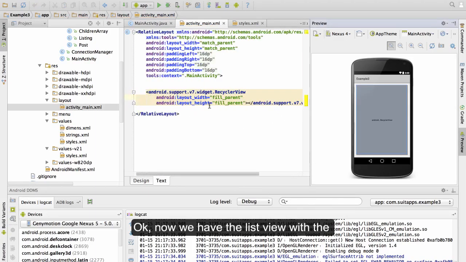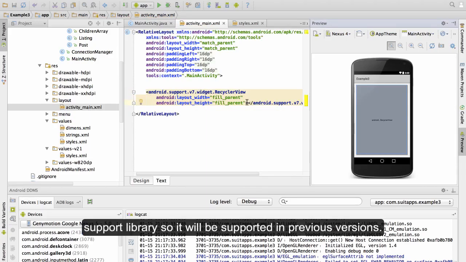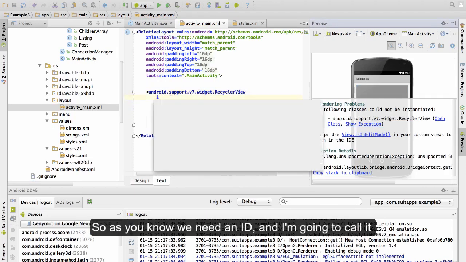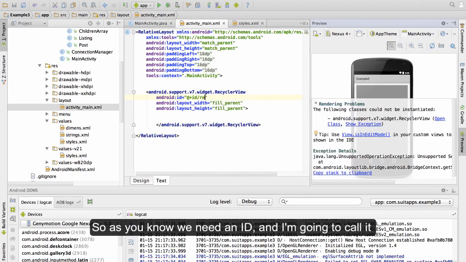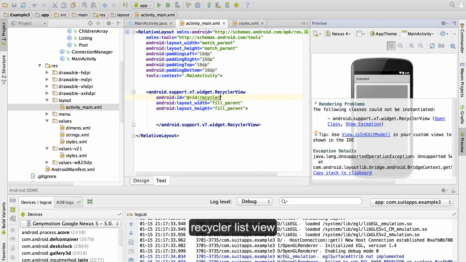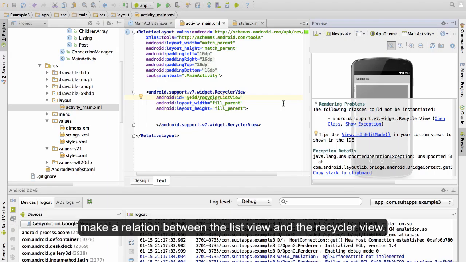Now we have the list view with the support library, so it will be supported in previous versions. So as you know, we need one ID, and I'm going to call it recycle list view to make sure that you make a relation between the list view and the recycler view.